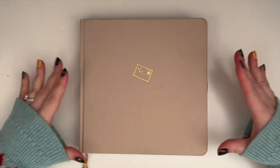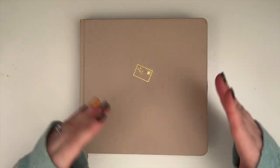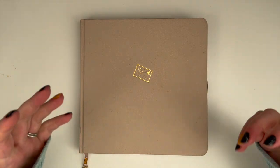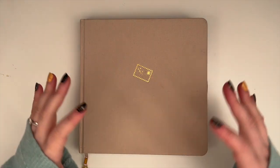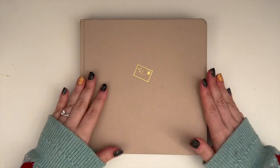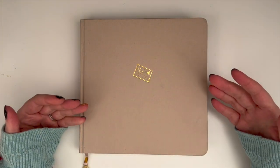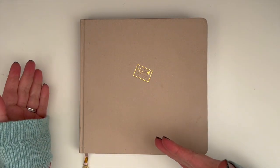I used an Archer and Olive 8x8 reading journal for 2024 and I loved it. I talk about it a lot in the 2025 video, but I really think that 8x8 square journals are my sweet spot for reading journaling. They give me really good space for spreads. I can have giant book covers. I really love it. I've used maybe 3/4 of the journal. I didn't use some of the back pages, but it wasn't enough for me to do my 2025 setup, which is why I started a new journal for 2025.